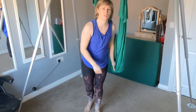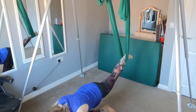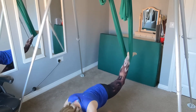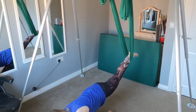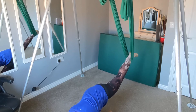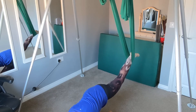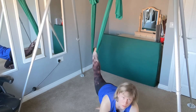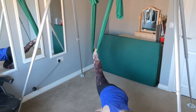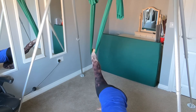Okay, so we're going to come into that pigeon stretch with the hammock. Coming down to the ground, we're going to bring one leg into the hammock with the other leg at an angle in front of us, pushing back into the hammock. Come down onto your hands if you can — and I apologize for the camera angle there — but it is the classic pigeon stretch; we're just going to breathe into that for a few breaths. Then take that leg out, pop the other one in. Again, you've got that angle with the front leg pushing into the hammock; come down to the hands if you can. You should be able to feel that in the hips and glutes.